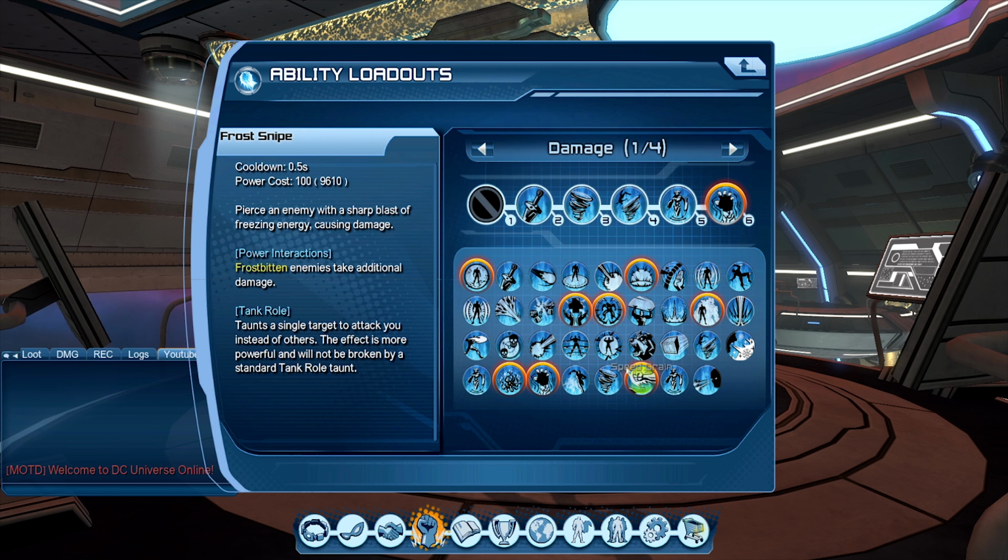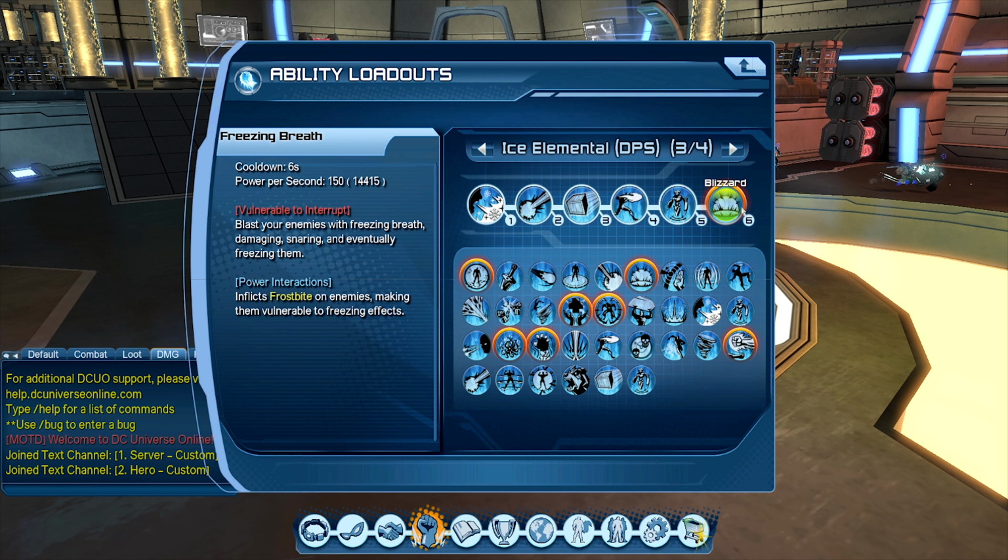So with the rotation itself, we're looking at Dervish, which makes sure you have the dashing combo's foot mod. Then Ice Boulder Strike, Avalanche, Freezing Breath, canceling Freezing Breath after two ticks. Robot Sidekick, Ice Elemental. On Ice Elemental, we're looking at Freezing Breath, Impaling Ice, Ice Boulder Strike, Avalanche, Robot Sidekick, and Blizzard.